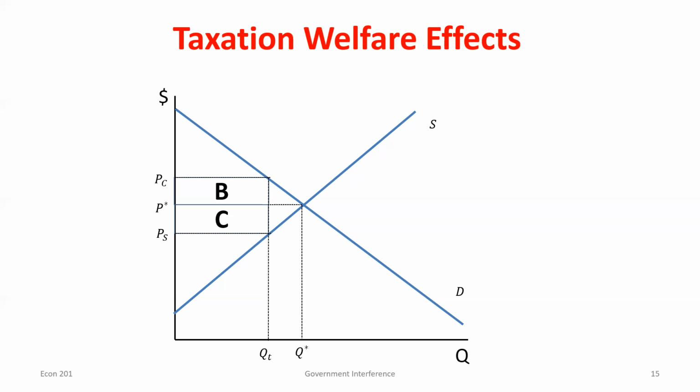So I'll get some colors up here. Maybe this will help a little bit. So what we're trying to think about is, before the tax, I had a certain amount, and I'll just draw the original consumer surplus here, just using consumer surplus as my example. So before the tax, this whole area was consumer surplus, right? After the tax, what is consumer surplus now? Well, we said it's going to be this area here.